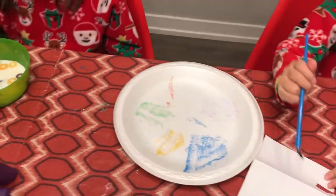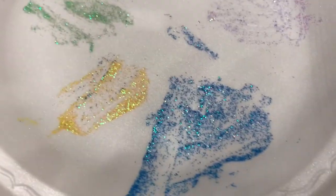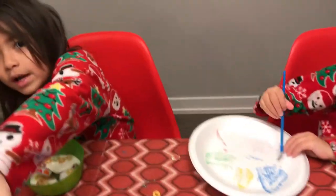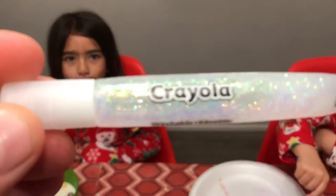Okay, let's see the different colors. So we had pink. We had green, yellow, blue, and white. This was a white? Oh, it was an actual white color, because look over there. Oh, okay. So, we're going to share with our viewers. This is what it actually was.